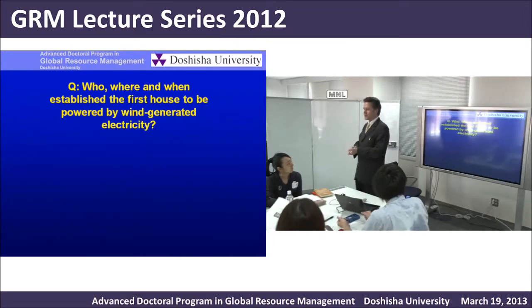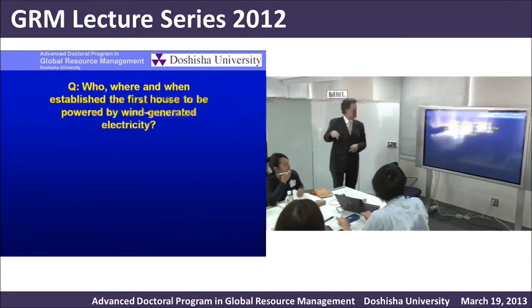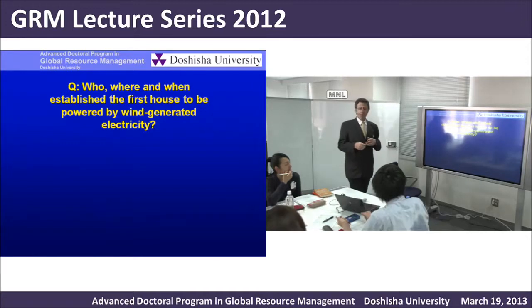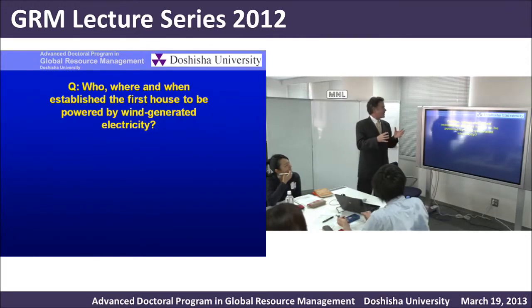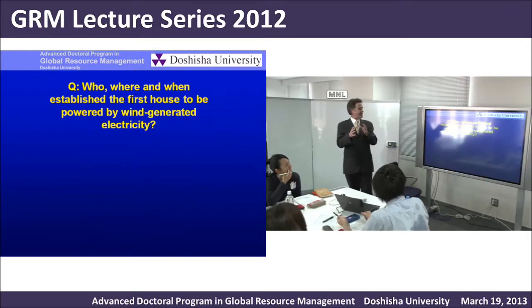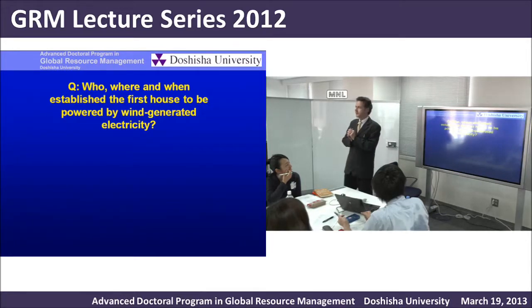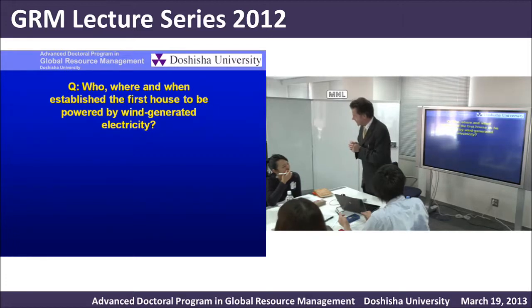Let's start with a little question. You shouldn't see the answer really here, because I'm making the question now. Who, where and when established the first house to be powered by wind-generated electricity? If a student can give a correct answer, you get a cup of coffee. There's a prize.